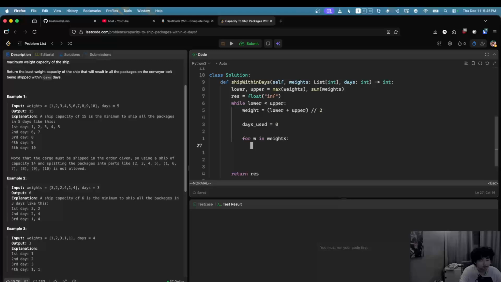I'm trying to add as many things as I can up here, right? So we'll add, append W.